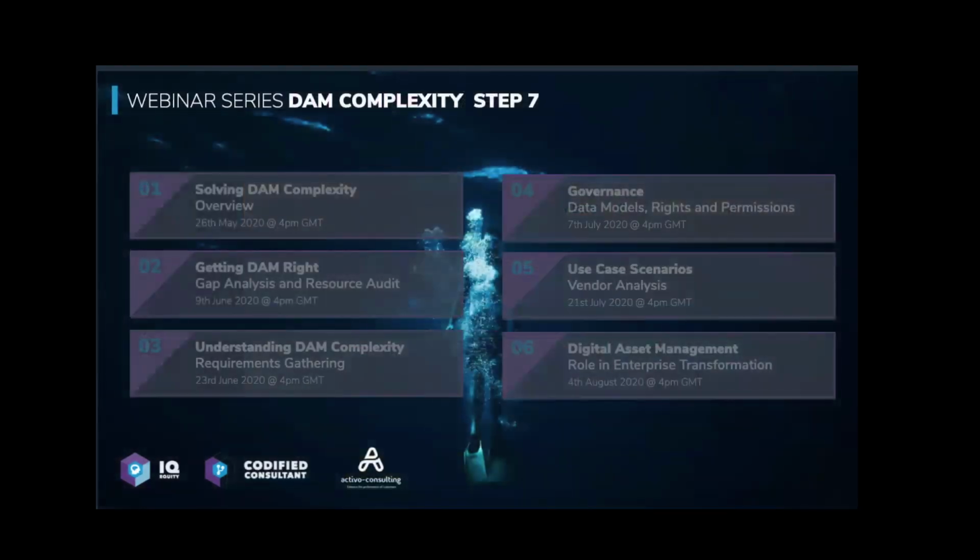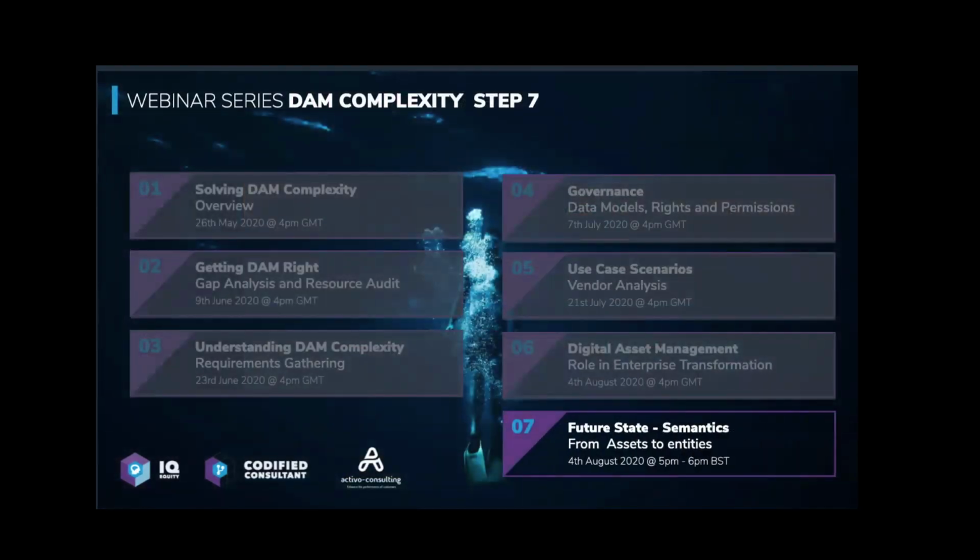It's a big subject as well, and obviously, again, we've run over time. Apologies, ladies and gentlemen. We will be doing a follow-up. This webinar will be posted, and we are going to have a deep dive final session, the 7th in our series, looking at DAM complexity in terms of the future state, semantics, optimal to optimized, from assets to entities.